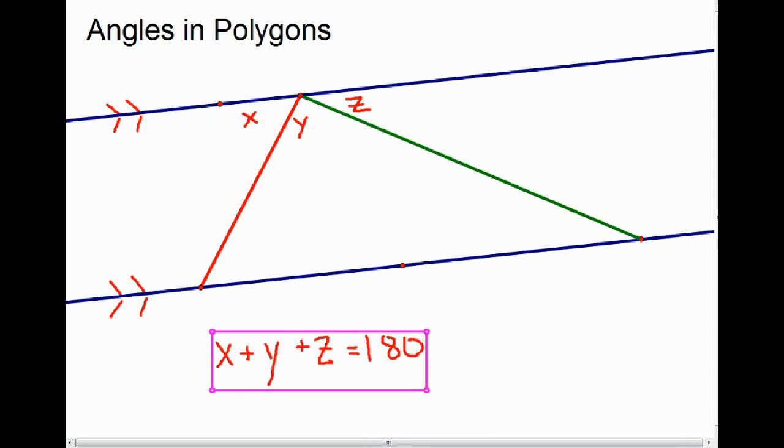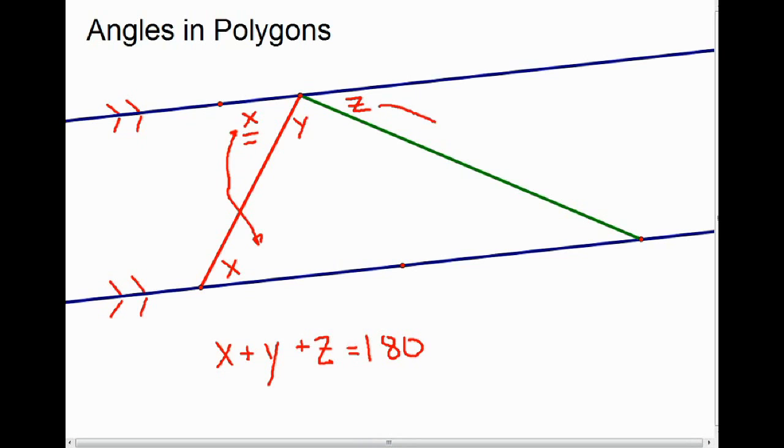So if we look at the fact that we have a transversal here, and think about the properties that we talked about in the last video, we know that if we cross the transversal and stay inside the parallel lines, those two angles there are the same. They have to be the same. So since this one's called x, I can also call this one x, because they're always going to have the same measure. Similarly, over here, we've got another transversal, and if I cross the transversal but stay inside the parallel lines, those two angles are the same. So this angle can also be called z.